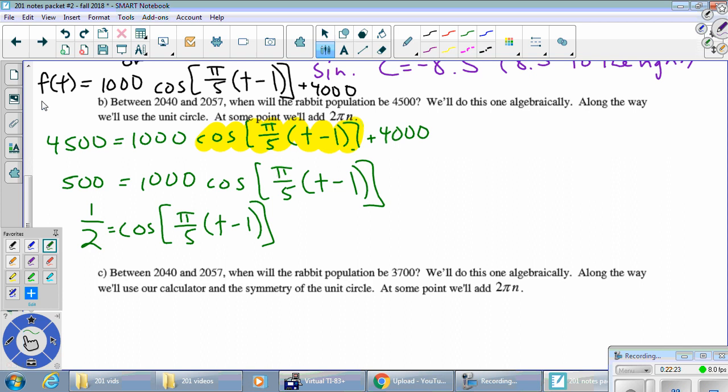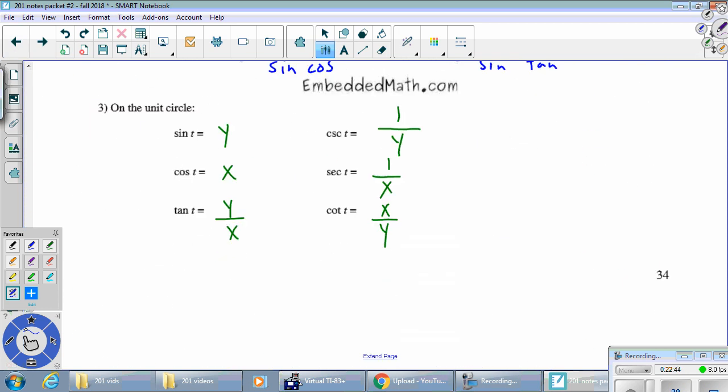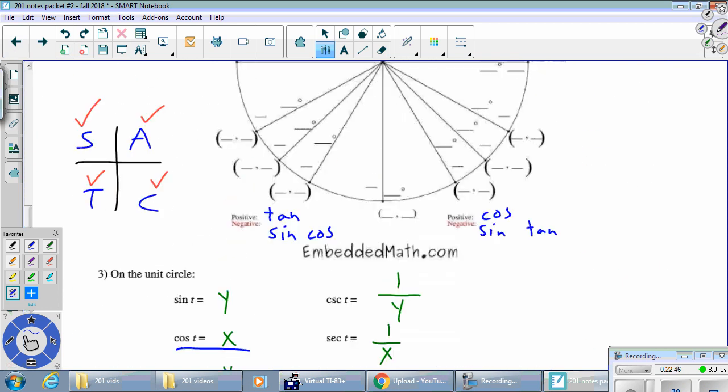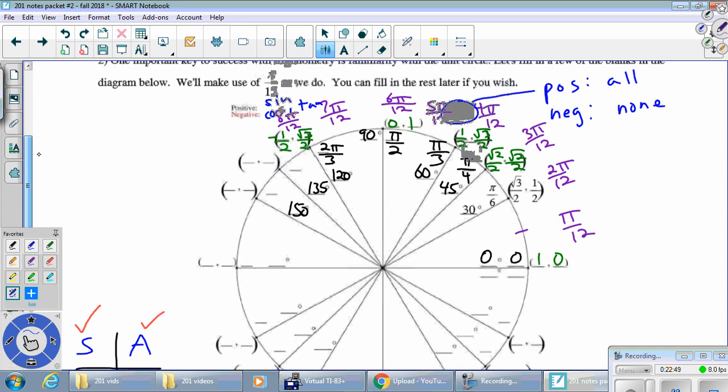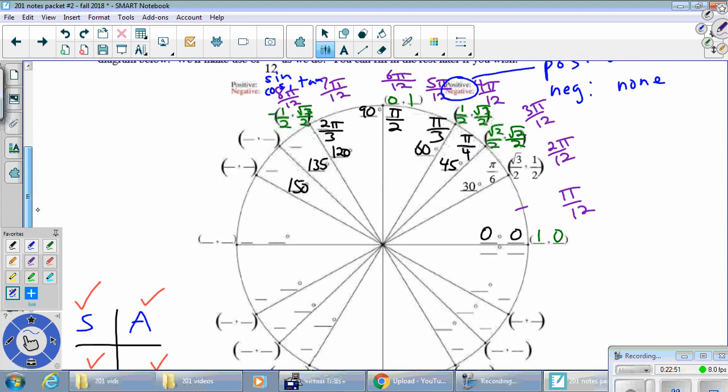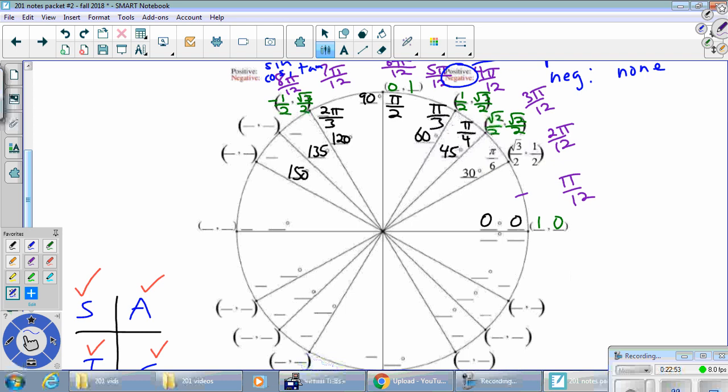Okay, and so now we've done task 1, which was to get the trig function by itself. That cosine is now by itself. So cosine of some angle, it's a complicated angle in here, but I'm just thinking of this as cosine of theta, if you like. And so I'm just looking for places where cosine of theta is equal to 1/2. Okay, let's use the unit circle. We know that cosine is the x-coordinate. And so we were looking for places where the x-coordinate is a half. X-coordinate is a half. Okay, I've got one of them here. It's not this one, that's a y-coordinate of a half. It's this one right here, right?